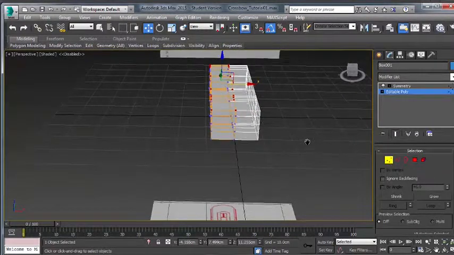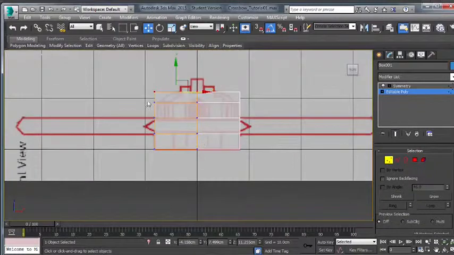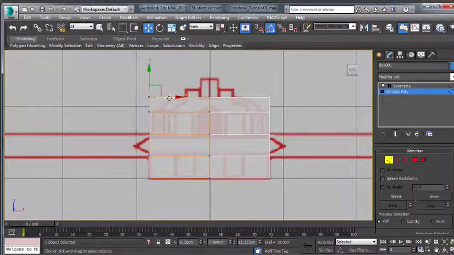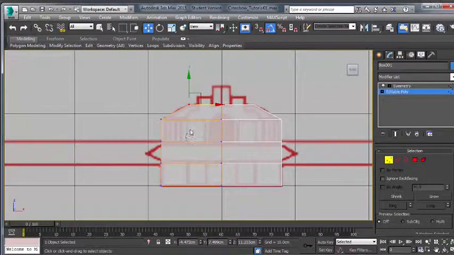Alright, so if we go into vertex mode, go into the front perspective, we can start moving these vertices around. So we'll start with the top corner, and watch what happens when I move these vertices inwards. Watch the right side and see what happens. If I go on the x-axis and move them in, as you can see, it's doing exactly what I'm doing, just on the other side. So this is what the symmetry modifier does. It just mimics one side and copies it on the other. So it's always a good modifier to have on symmetrical models or character models if they're pretty much the same anatomy on either side, right or left. So it's always good to have.